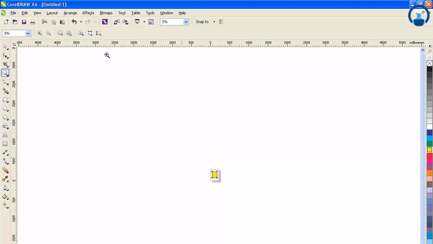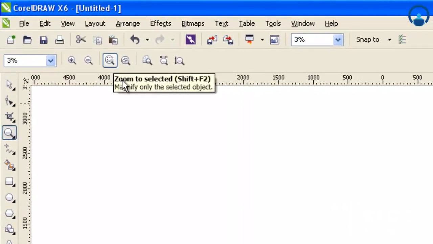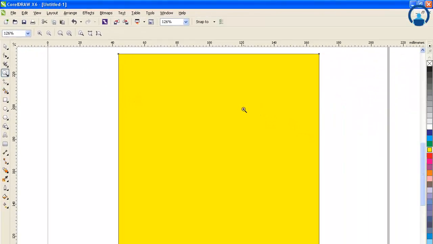Now there is another option, to magnify only the selected object. As you click this, with only one click, it magnifies the entire object on your screen. That means it shows only the object which is there on your Corel page, only that particular object.